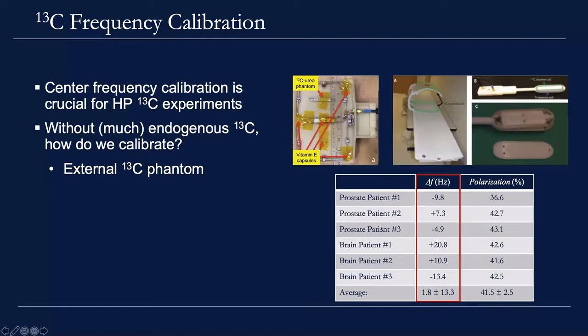Are there any other approaches you could do? Let's say there wasn't room for a carbon phantom, or the metabolites you were interested in overlapped with the urea frequency. What are some other things that we could think of? Natural carbon in the body? So you could, so depending on where you're looking at, like some of the endogenous fat can resonate nearby, and if you have bound protons, the T1 can be short enough to get a decent signal. So that's another option.